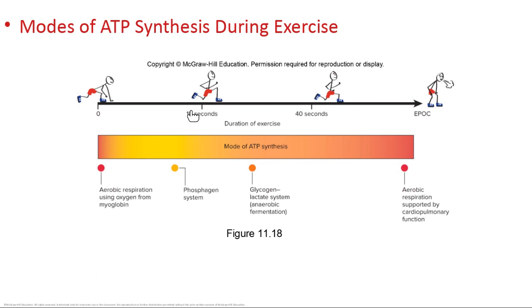Now this is all relative. It depends on what kind of exercise this person is really doing. I mean, are they running very lightly? Are they walking briskly? They're probably not going to go into the phosphagen system at that point. If they're running very intensely, or exercising very intensely, in a short period of time, then yeah, we're going to go ahead and kick in that phosphagen system where we have creatine phosphate participating in producing 1 ATP. Okay, and then again, it's just duration of exercise. As we go, what modes of ATP synthesis are being used?